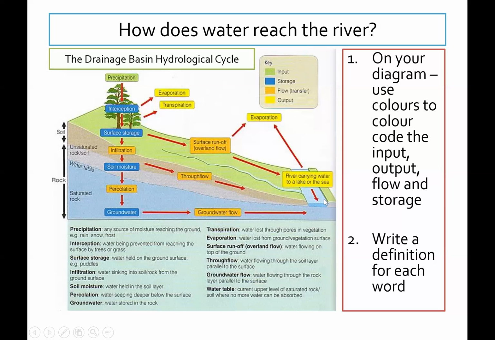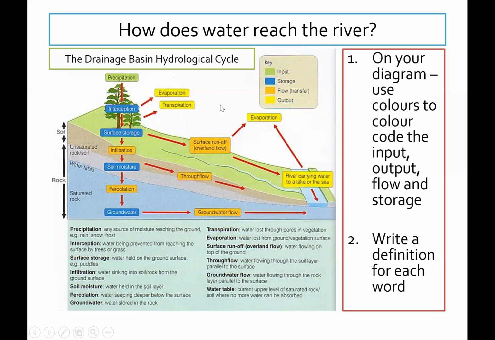And then you've got that water in your river that then flows away, either enters the lake, enters the sea, but that's gone, so that's an output. You can also get evaporation out of that river, which again is an output, as your evaporation here. And one that we didn't put, another flow, that's your surface runoff, so your overland flow. If water doesn't soak into the ground, it flows across the surface, a surface runoff, which is a flow.